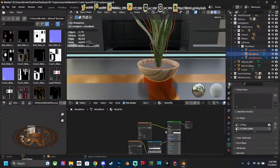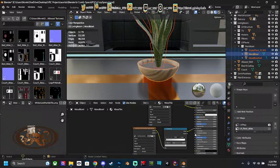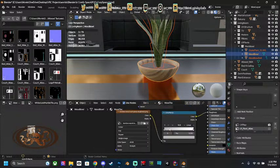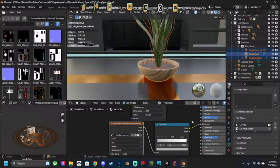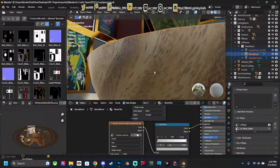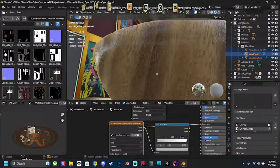Okay, this is the bamboo. The bamboo has a roughness that's color ramped. Who knows why? Because roughness is roughness is roughness. As a matter of fact, hold on, give me a sec. It's shinier this way.